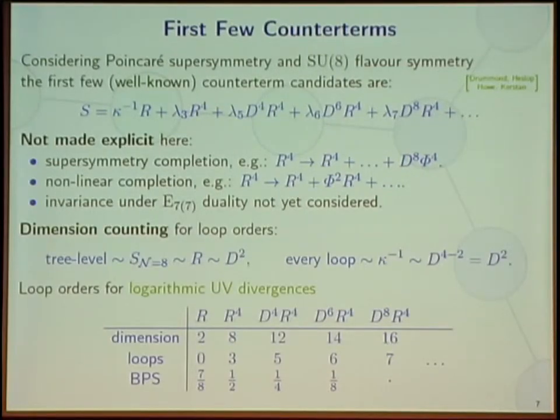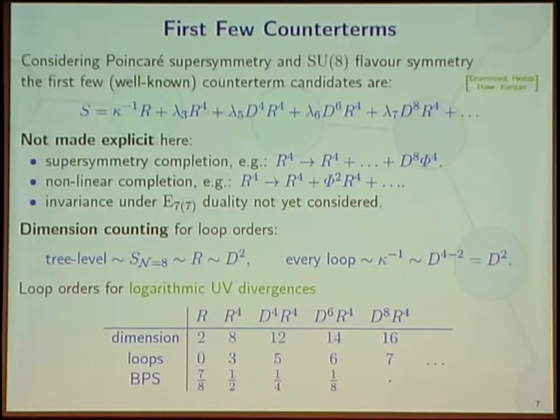For counting purposes, or to understand where our counterterms may arise, at what loop level there would be the corresponding UV divergences, dimensional analysis is what you should do. It works as follows. At tree level, your action is just the Ricci scalar, which counts as two powers of derivatives, so it has mass dimension 2. And for every loop that you go higher, you have another 2 derivatives, so another 2 mass dimensions, which in particular means that at one loop you get mass dimension 4, which matches the dimension of space-time. So that's how the counting goes.